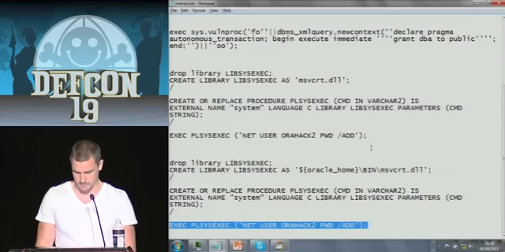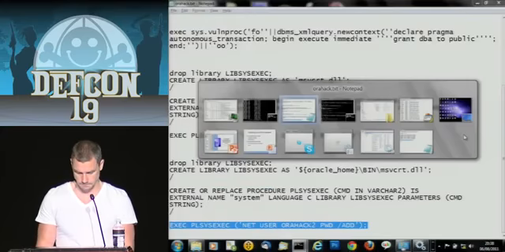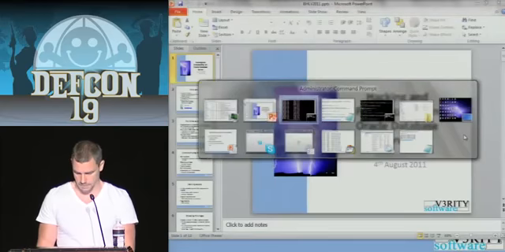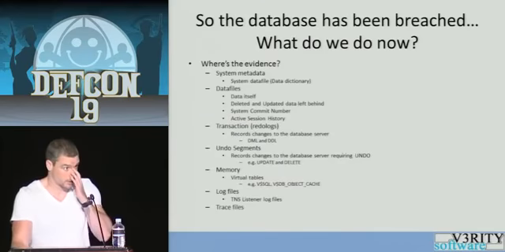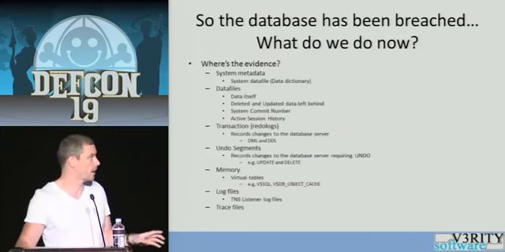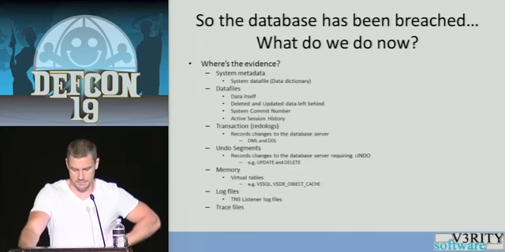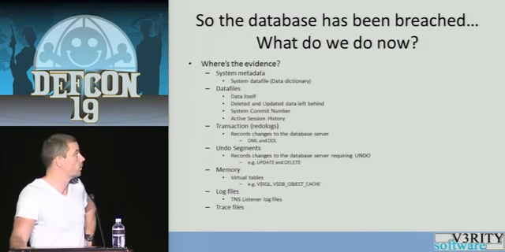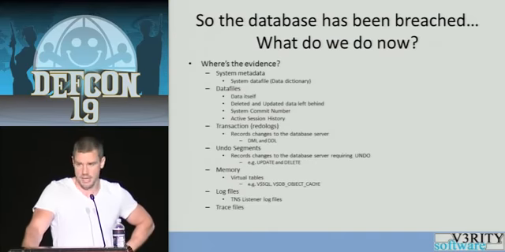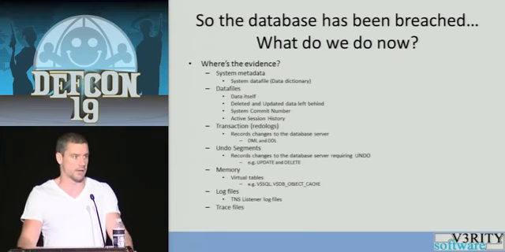We've quickly run through the hacking side of things. We've got a couple more minutes for a bit of the forensic side. The database has been breached — what do we do now? Where is the evidence? With Oracle, the evidence is everywhere. There's so much redundancy built into the Oracle database server. Compare this to Microsoft SQL Server 2005, which has had only three critical patches since 2005, and SQL Server 2008 has had zero. Oracle pushes patches every three months — sometimes 20 to 30 issues — and SQL Server is pretty limited when it comes to useful forensic logging.